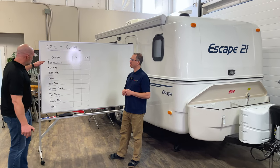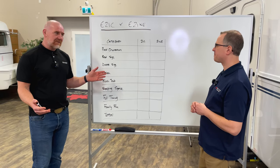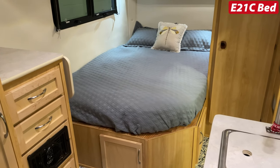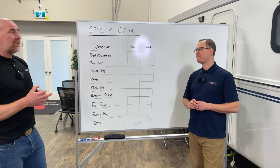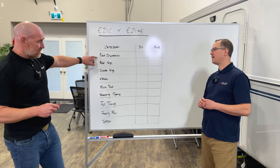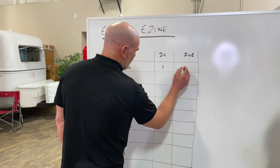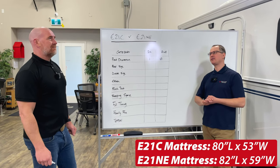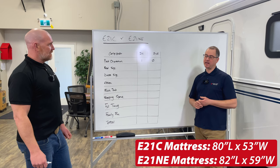I think we need to list out some of the key features that make this fit work. Let's go through and score it. Bed orientation: the 21 Classic has the north-south bed versus the ninja-based crawl-over bed in the back of the 21NE. Although the 21NE has a very large bed, orientation-wise I'll give you that one — 21 Classic gets one point, 21NE gets zero. Then in terms of bed size, it is seven inches wider on the 21NE, so I'd say the 21NE scores on actual size.